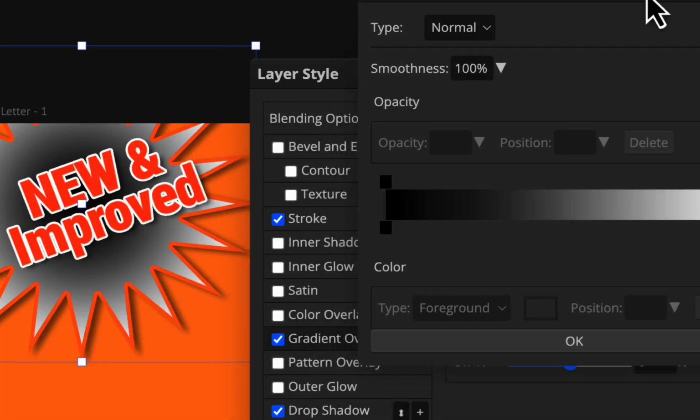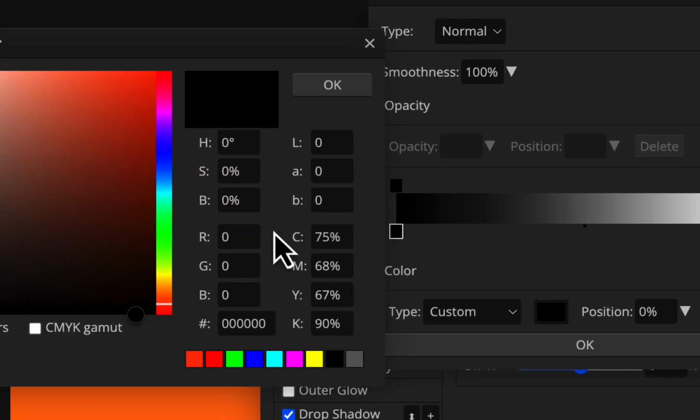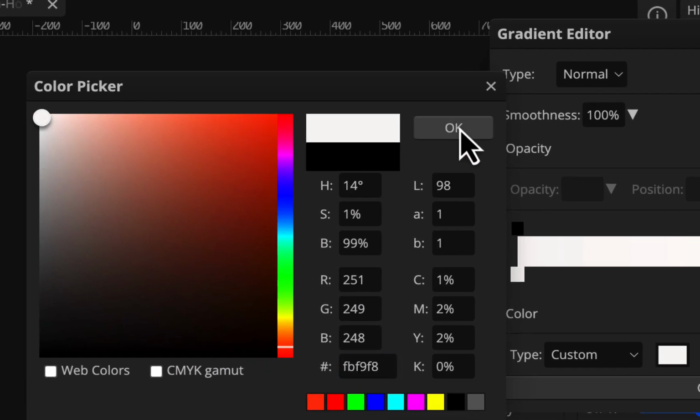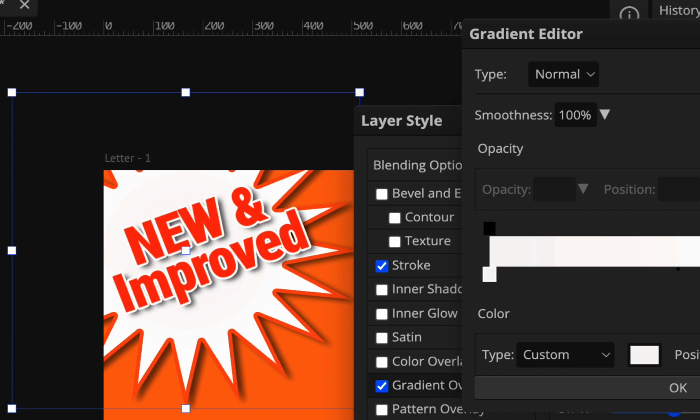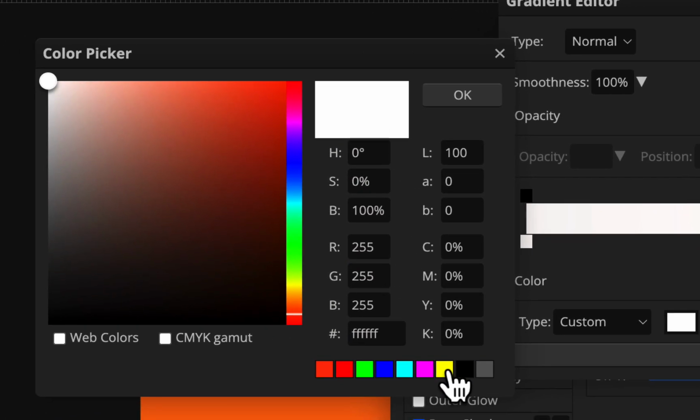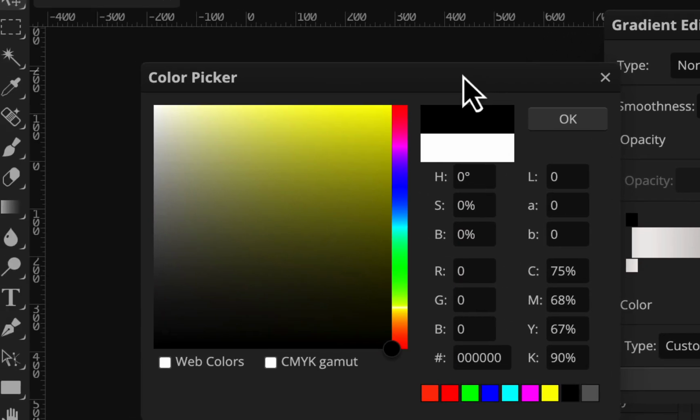Move this around. And the inner color, maybe I'm going to do white. So I'm clicking here, and I'm going to choose white. Do I have white down here? No, I don't. So I have to go up here. And I'll hit OK. So there it's white in the middle. Now over here, maybe I'll go back to that yellow color again. So I'll click here, and I'll click on the color. And I'll just click yellow down here, and I'll move it around. See what this looks like.